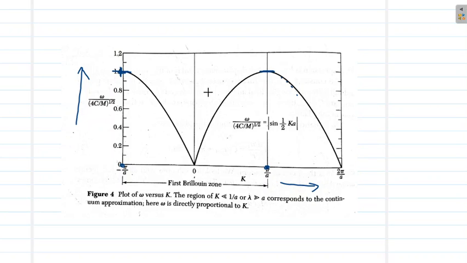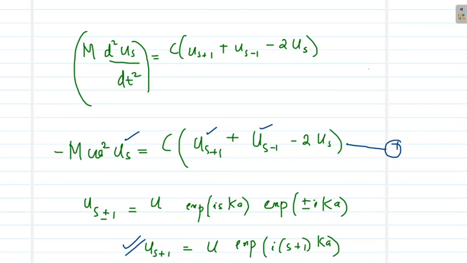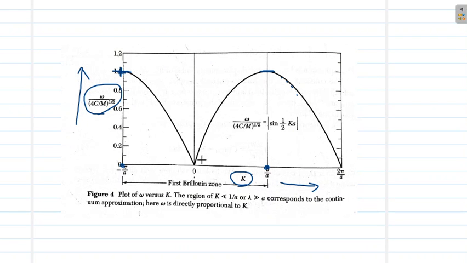So this will have an implication on defining the first Brillouin zone, as we will see later. So this is the relation between omega, the frequency of the wave that is propagating, and the wave vector k. I hope this portion is clear for you. We have simply looked at the mode of propagation of different waves. We have tried to write down the equation of motion of different planes, and from that we obtained the dispersion curve and we plotted the graphical representation of this dispersion relationship. I hope this portion is clear for you.